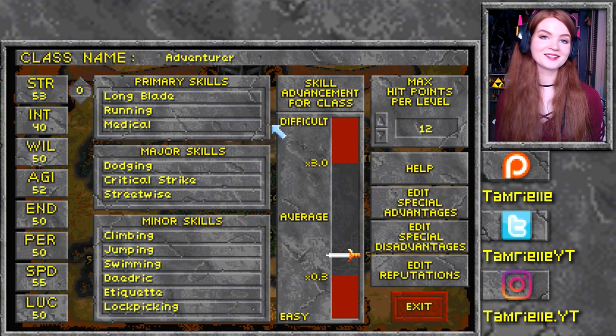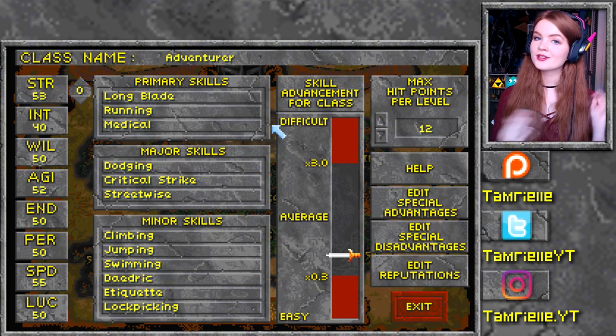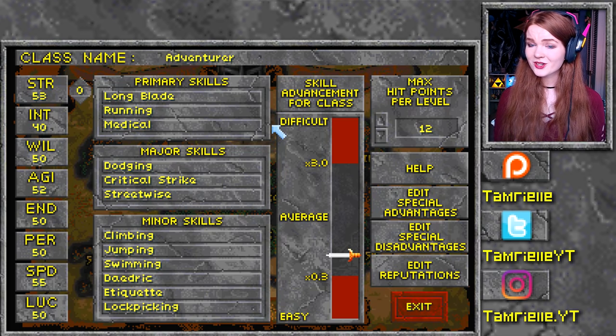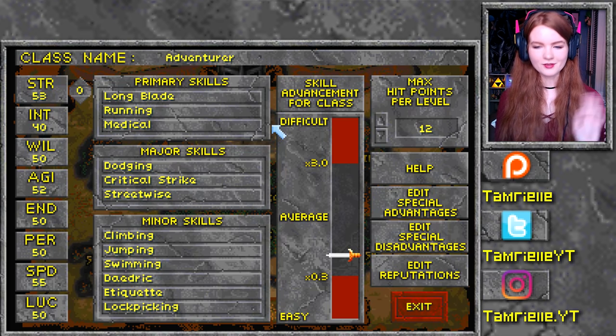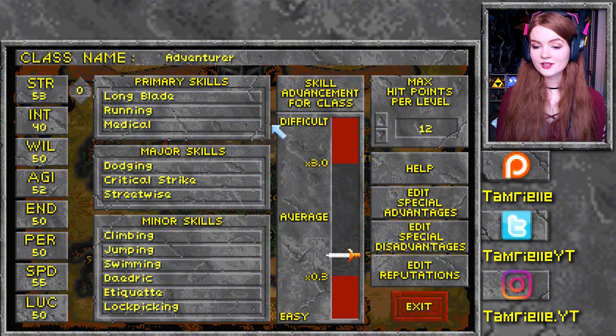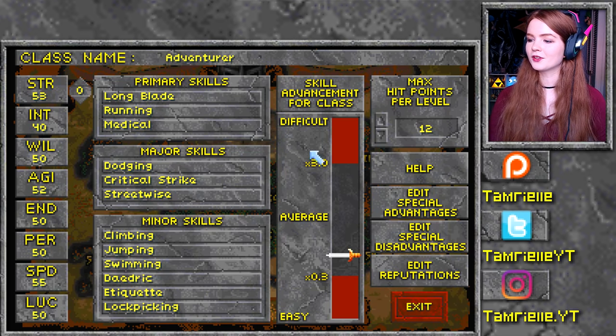Okay, so I did go ahead and distribute things just to where it'd be a little bit easier, since I am a new player. We're going to be using Longblade a lot, I think, along with running and medical, which I'm pretty sure is how much health you regen when you sleep and whatnot. I put our major skills into dodging, critical strike, and streetwise, and then basically just a lot of speed things. We know how to speak Daedric, apparently, and I threw lockpicking in there for good measure.